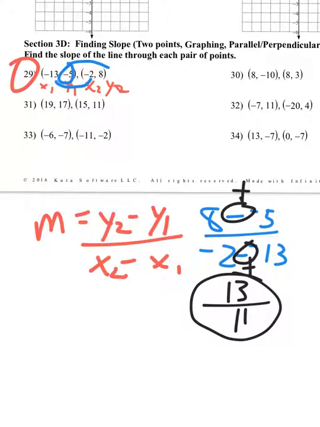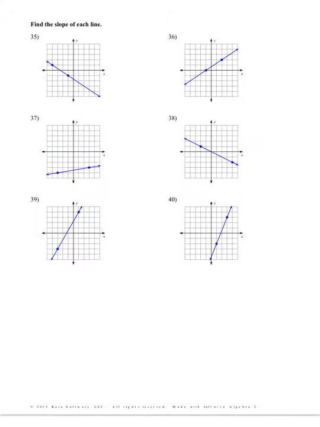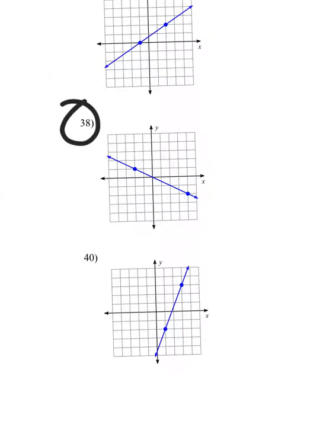Okay, so let's go to the next page here, and we're going to look at number 38. Find the slope from a graph. Now, they have 2 points picked here, and if we look at 38, remember that slope is defined to be rise over run. Now, we just looked at slope formula. If you're given a graph, it's easy, and I always go from my leftmost point to my rightmost point. So if I'm going to go from this point to this point, I want to rise, and I'm going to go down, and then I'm going to go over.